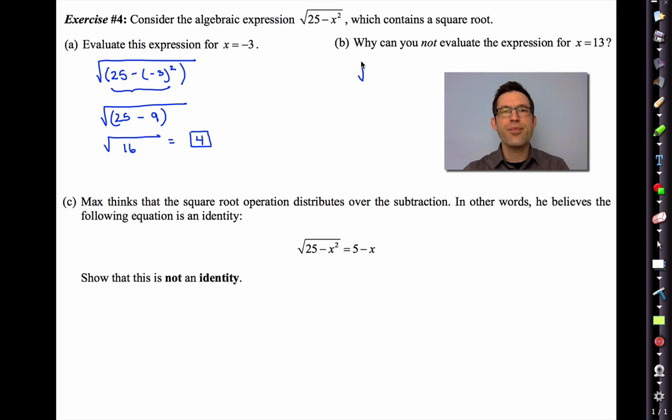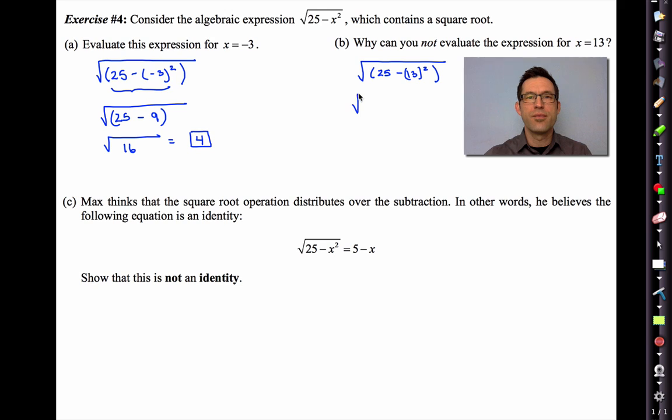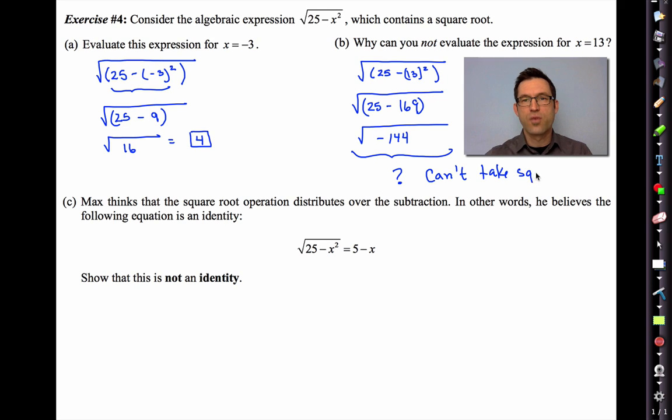Well, let's take a look. Again, I'm going to throw in that implied parentheses. Now, I know 13 is a fairly large number, but 13 squared is 169. Now, I have to be very careful when I do 25 minus 169. I get negative 144. But I can't do anything with that because at this point, at least, I can't take square roots of negative numbers, right? And again, I hope that you all understand why that is. I mean, a logical guess here would be 12, but 12 times 12 isn't negative 144. Another logical guess would be negative 12, but negative 12 times negative 12 isn't negative 144. So we can't take square roots of negative numbers, at least for now. Wait until later in the course.